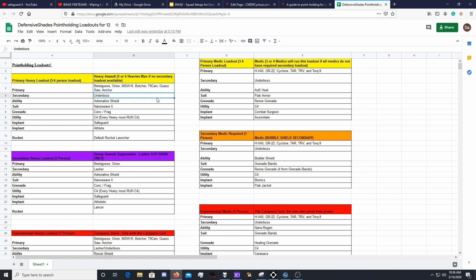Unlike the Commissioner, the Underboss has a quicker weapon draw, which makes it more effective for a point holder, because time is everything, time is critical. So we would take the Underboss over the Commissioner for that reason, and it's still a 2-tap to the head if you're really skillful at using the Underboss to begin with. So that's why it's essential.